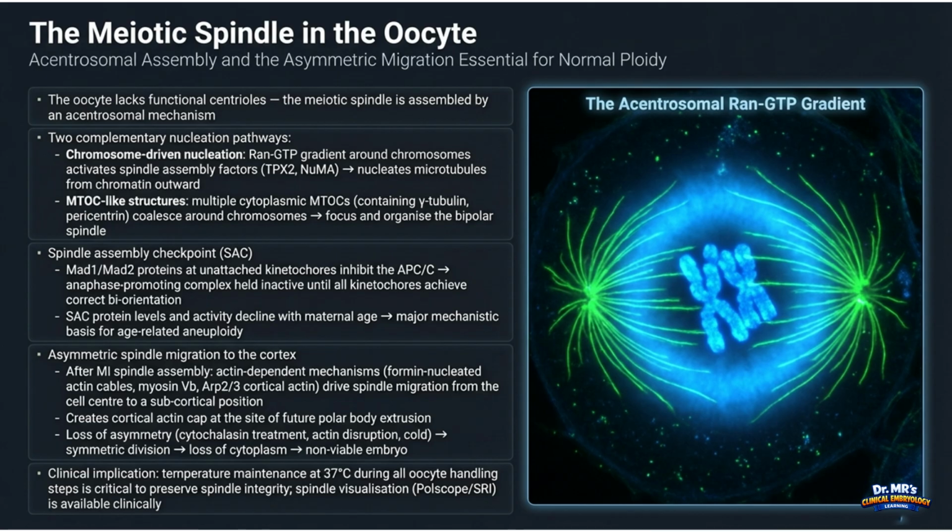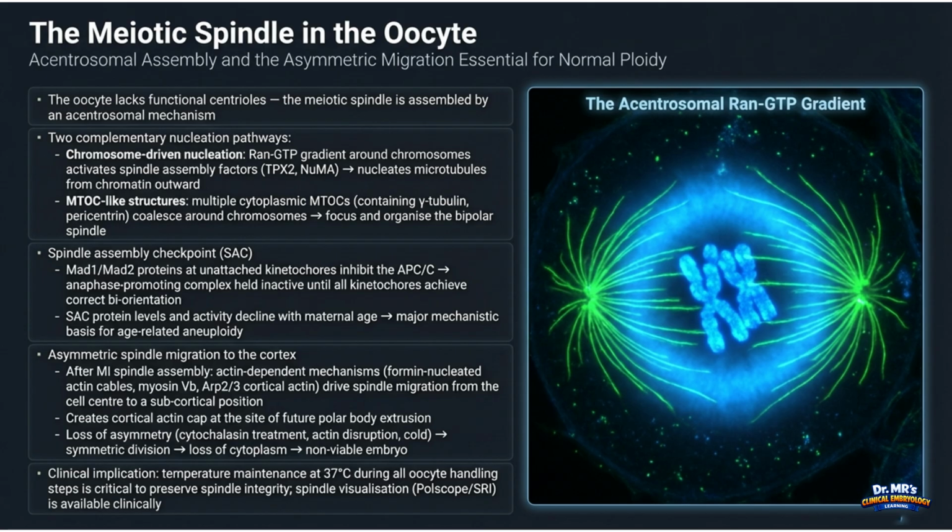This is the exact reason why oocytes are so much more fragile than cleavage-stage embryos. A cleavage-stage embryo has inherited the sperm centriole during fertilization. It has a real centrosome to build a robust mitotic spindle. But an unfertilized oocyte is relying on this precarious RAN-GTP gradient. A slight drop in temperature on your bench, and that delicate balance of MTOC clustering and RAN-GTP signaling shatters. The spindle melts, and it struggles to reassemble perfectly without a central hub to guide it.